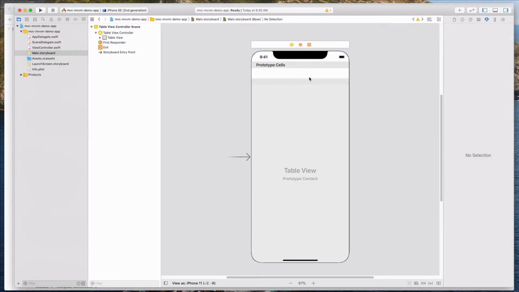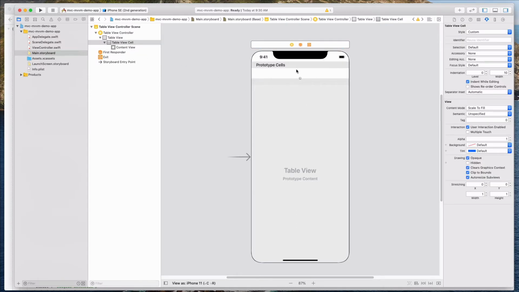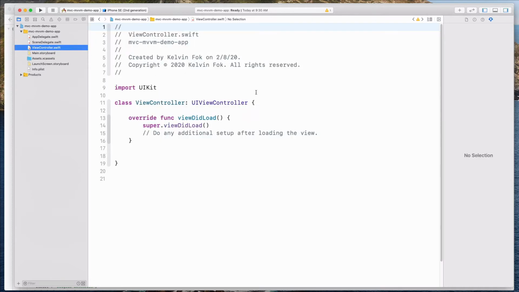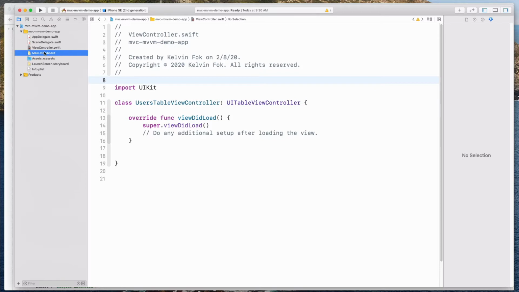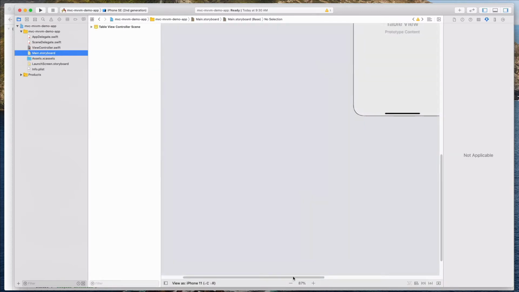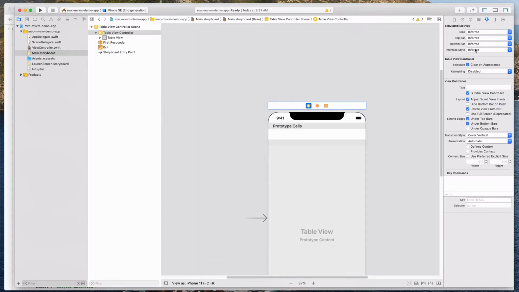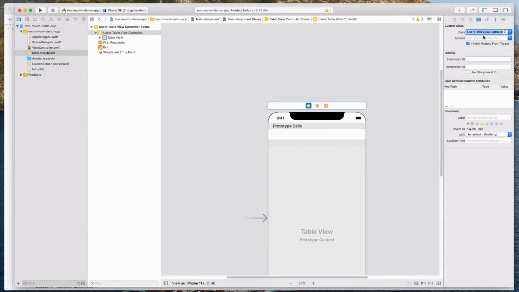And then I won't be using a dynamic table view cell, because we only have 10 items, so I'm just going to create a custom table view cell which has the subtitle as well. Okay, so I'm going to change this to table view. Maybe let's call this UsersTableViewController, a UITableViewController. Let me copy this, come back to the main storyboard, and paste this at the top over here. Okay, let's assign this, hit the enter button.